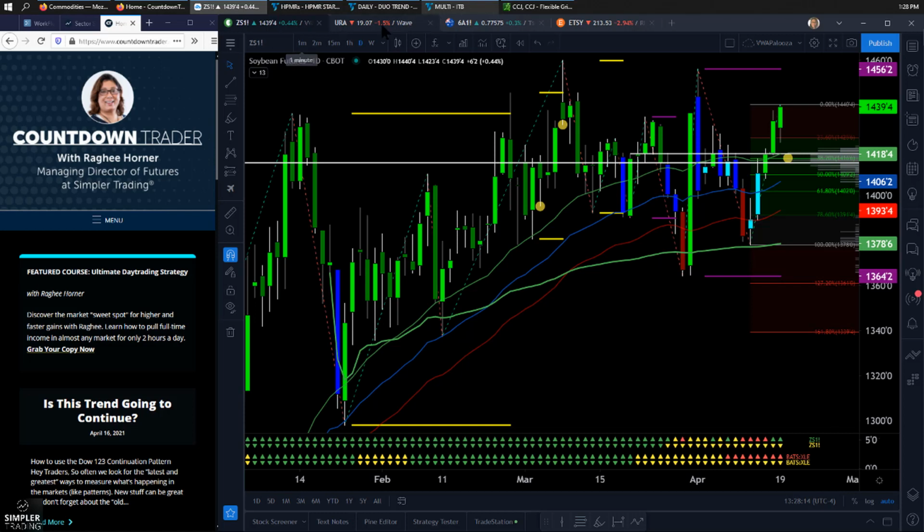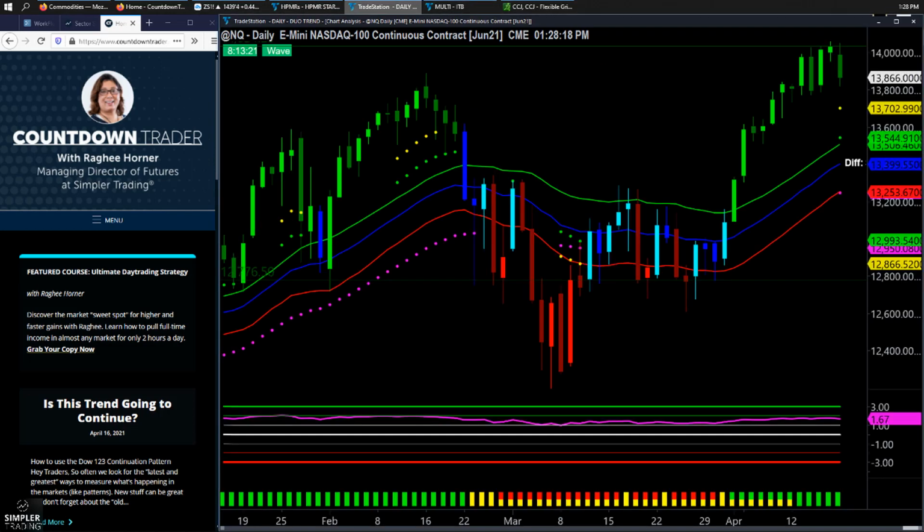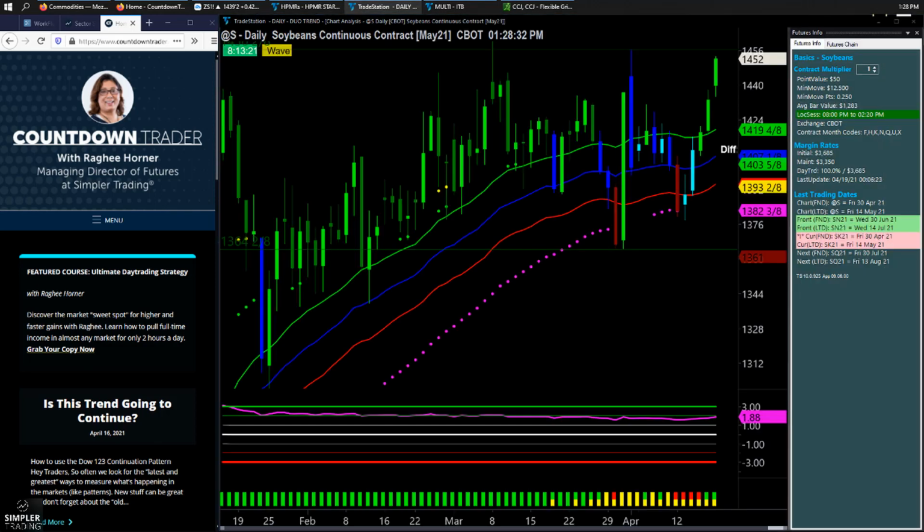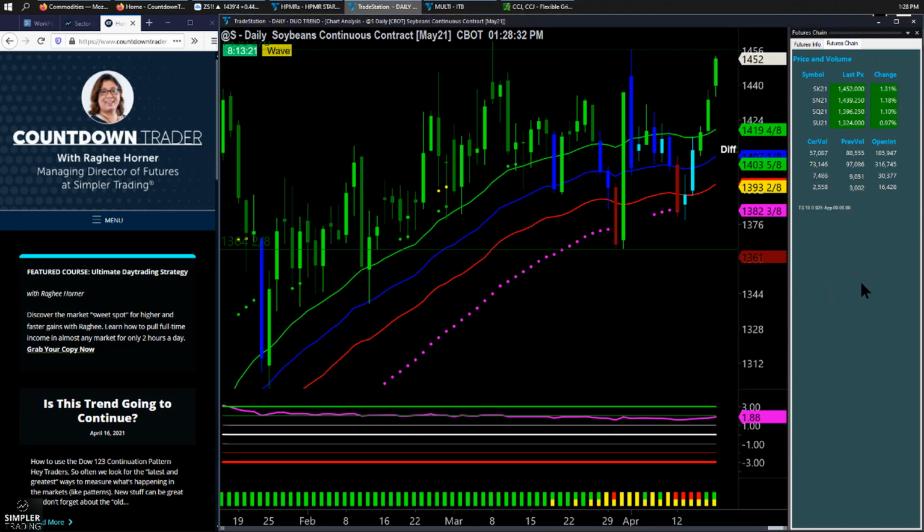Now let's jump into, well, which contracts are we looking at? And this is always a sticking point for new traders, which is, which contract do I trade, Rag? Remember that ZL and ZS is the futures contract. Next, we're looking at the month. What month are we going to trade? And for that, we follow open interest. So you'll notice we have the May contract and then July. So we actually want to focus on July.